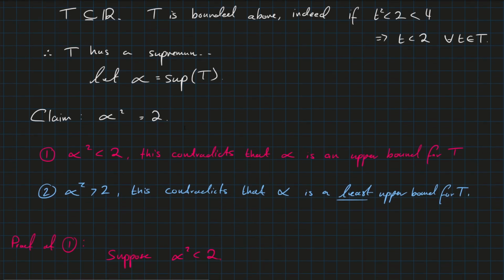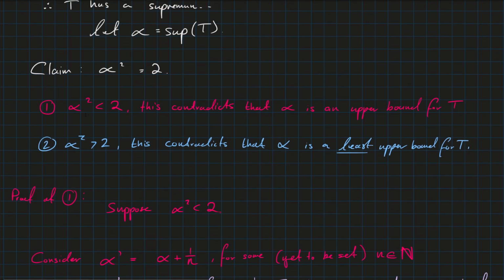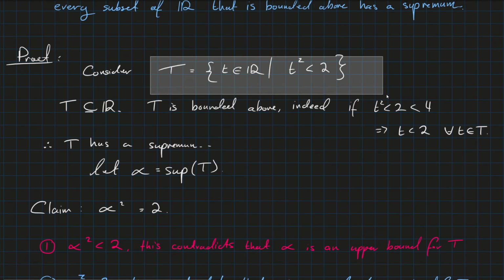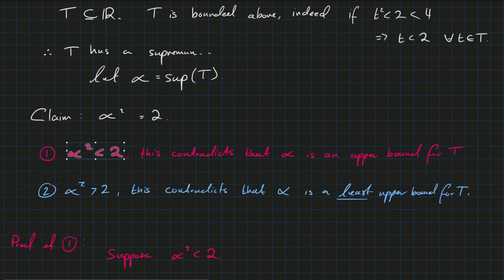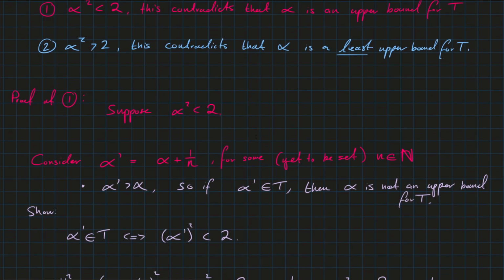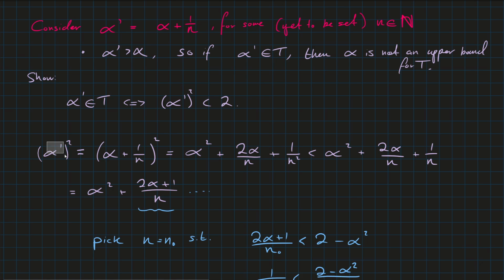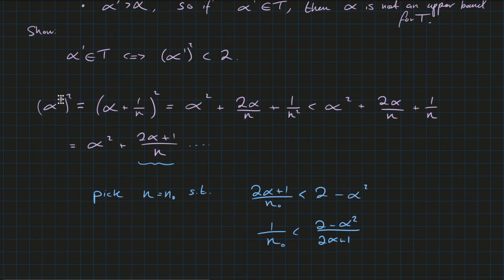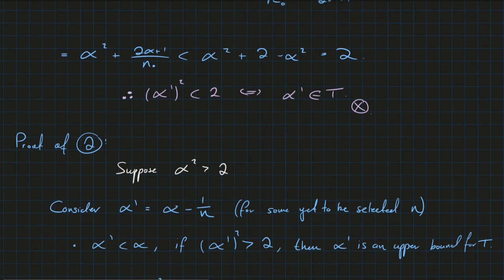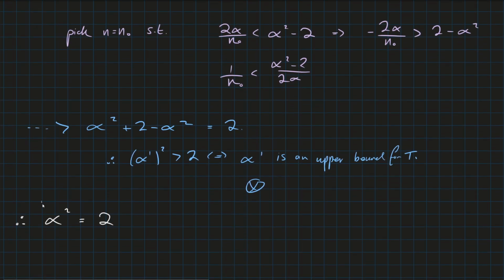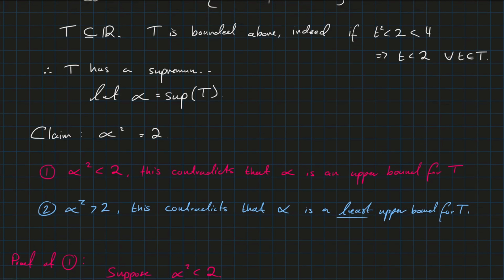And we broke it into 2 cases, essentially. We said, well, I'm telling you that alpha, which is a supremum of that set, couldn't be less than 2, couldn't be greater than 2, so it must be just equal to 2. And we do that by constructing these alpha primes and showing that, with those assumptions, we can make these weird numbers that break the rules of being a supremum. And so we conclude that alpha squared must be equal to 2.